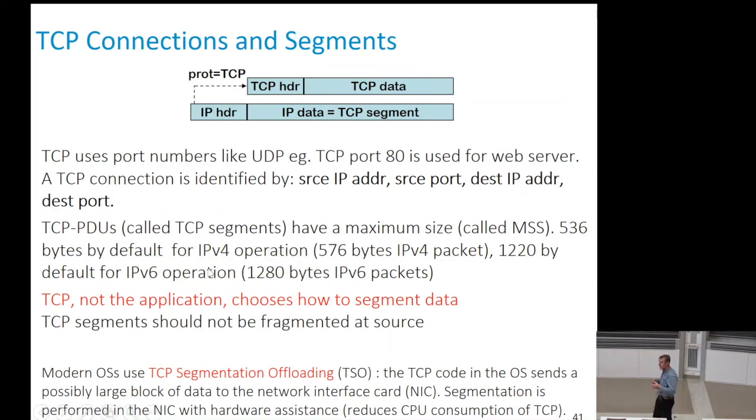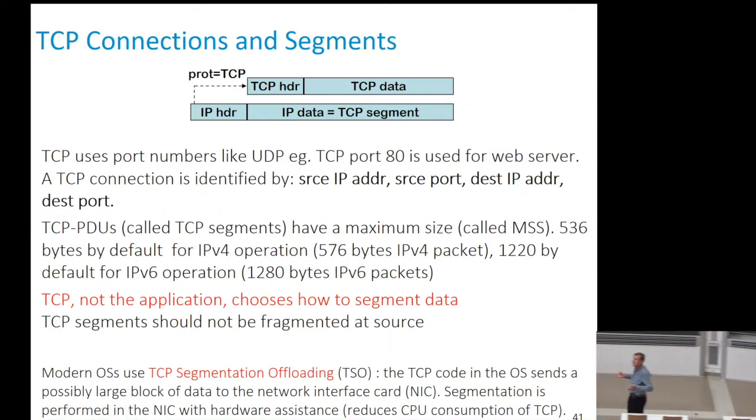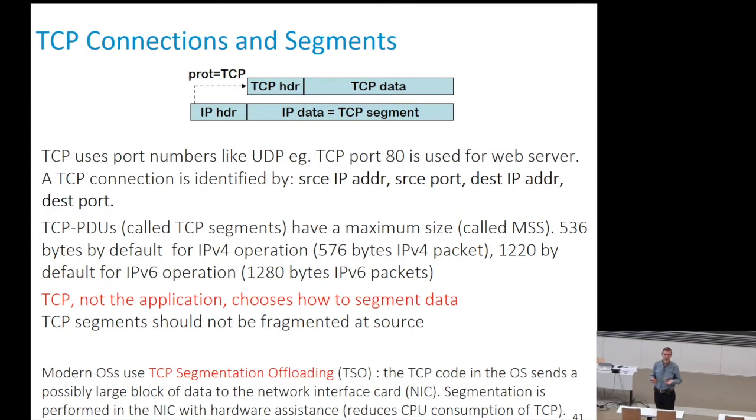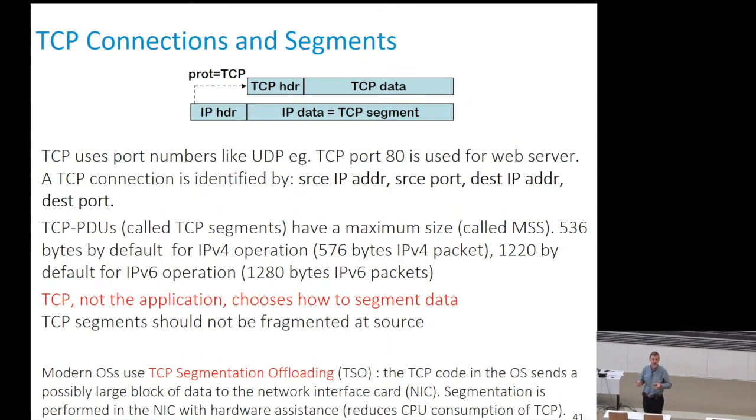What can happen in a path? Normally everything is on Ethernet, so 1500 bytes. But sometimes you do things like authentication, encryption. So if you encrypt all your data in an IPsec tunnel, for example, we'll say a few words about that towards the end of the course, then the usable part for TCP is smaller because you have all the encryption mechanisms.